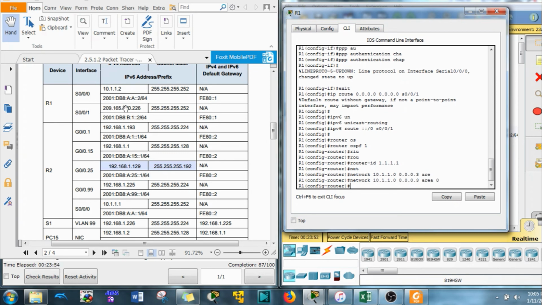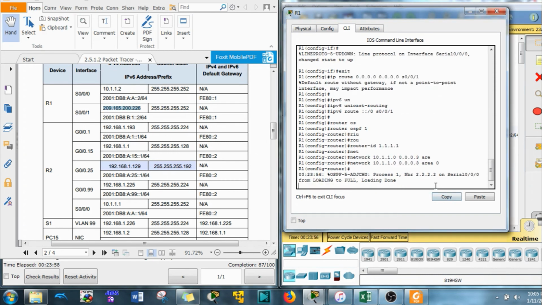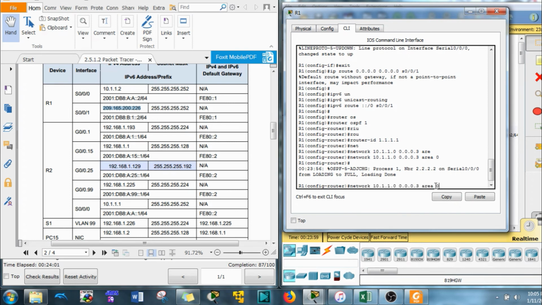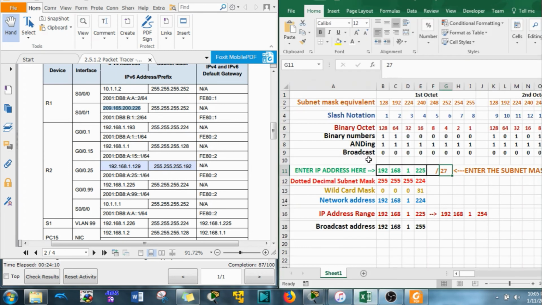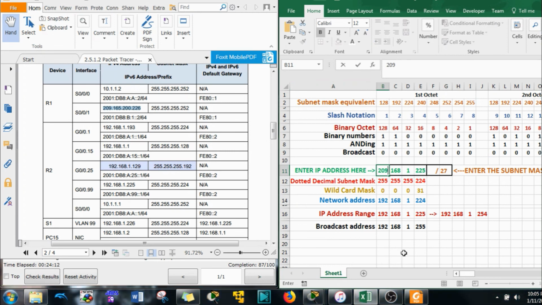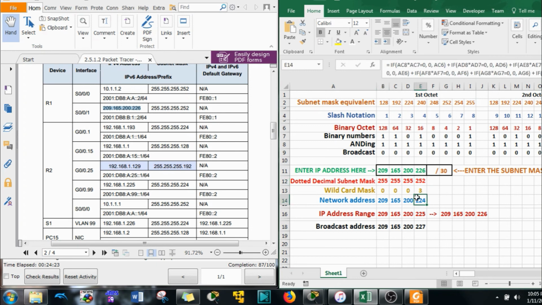Okay, and then let's copy this one. Just paste that in there. That's going to be a 5, since it's usually just the next one down. But we can check that to make sure. 209.165.200.226. And that's a /30. So network address, I was wrong, drops down to 224.